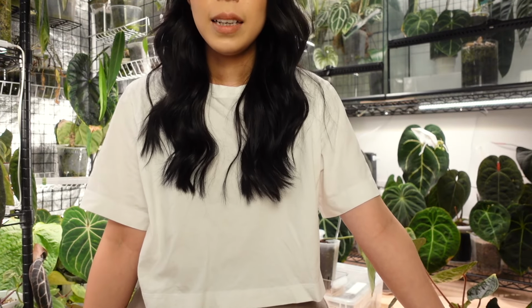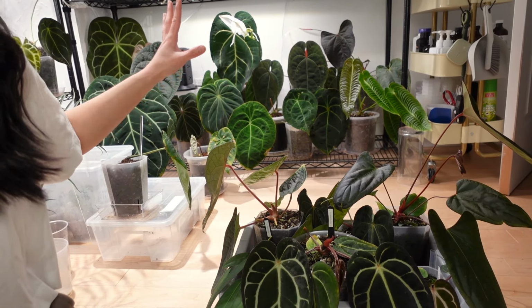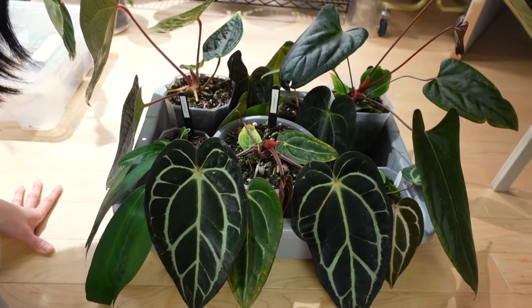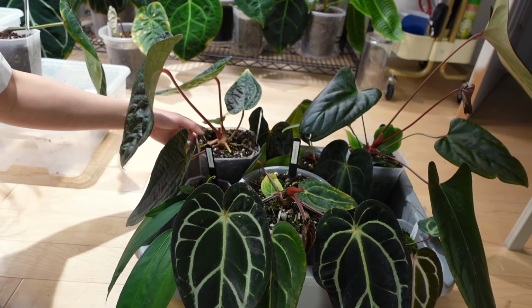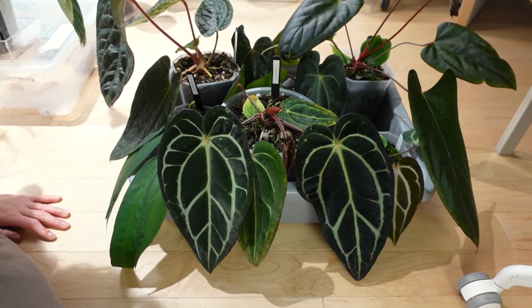And that is the entire bin. Pardon the mess back there. I've been rearranging this shelf and I haven't figured out something that works yet. It looks so crowded, but there is the bin full of plants that I'm trying to keep more so facing forward because this is where the car seat will be. It's gonna have to be something like that. And I think that's all I'm bringing there.